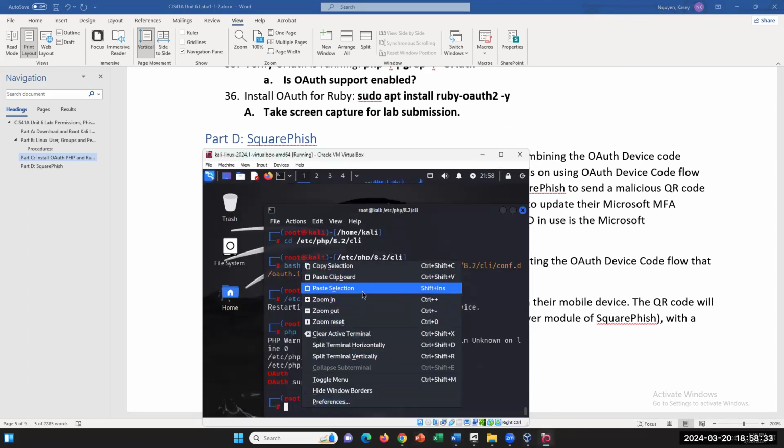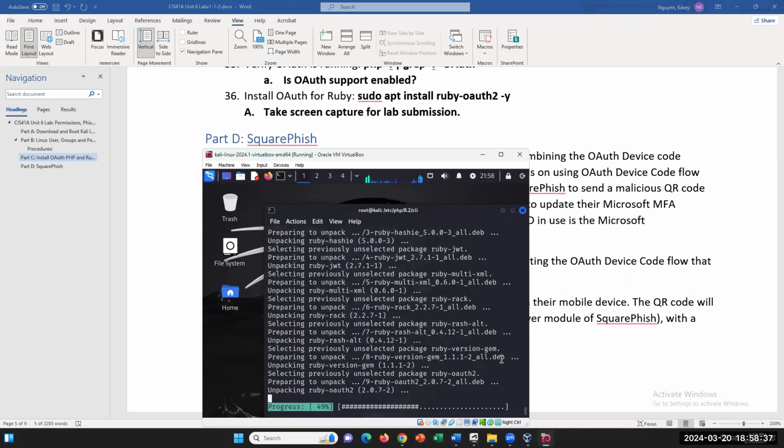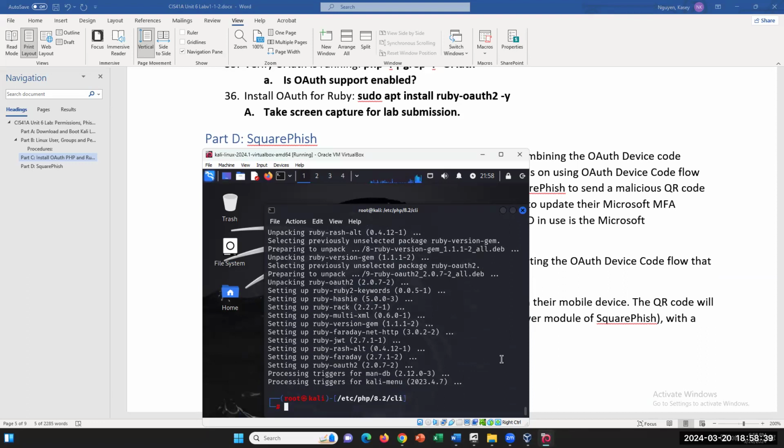So to get some application to work, you have to enable all of these services for your server, right? Your web server. Because if the application is for the web server, we have to have the web server. So we are using these packages to really support what we're going to be working on with the application for the upcoming part. So after Ruby is installed, you can take a screenshot here showing that you did it, right?